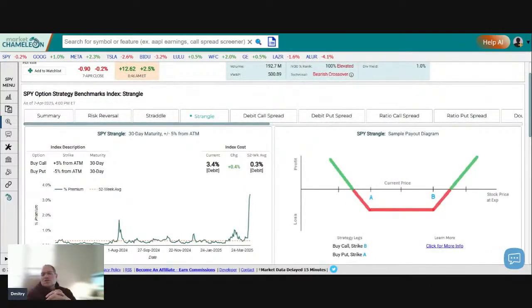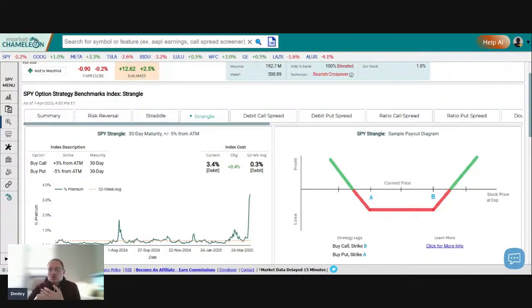If you're buying, you could see you need the stock to move beyond a certain point to reach this green area, to go above the call strike plus cover the premium of both the call and put. As the call becomes in the money, it'll go into the green here, profitable. And on the downside, it has to go below that strike by enough to make that put more valuable than the original cost of the call and put.